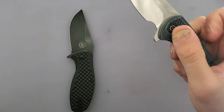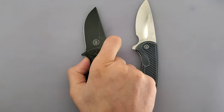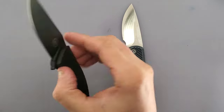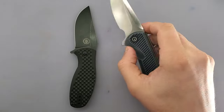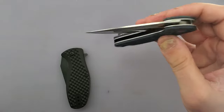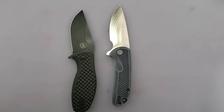Next is fidget factor. As you can see, these are both on ball bearings, and they're both great with no back-and-forth blade play on either one. The fidget factor goes to the Off-Grid Knives Badger — this thick blade just lends itself to a better fidget factor. The Doris, while I love it, you have to put in a little more effort to lock it down in order to get it to fall. The Badger almost falls perfectly. The heavier blade lends itself to a more satisfying, pseudo fidget factor — just more fun to fidget with.